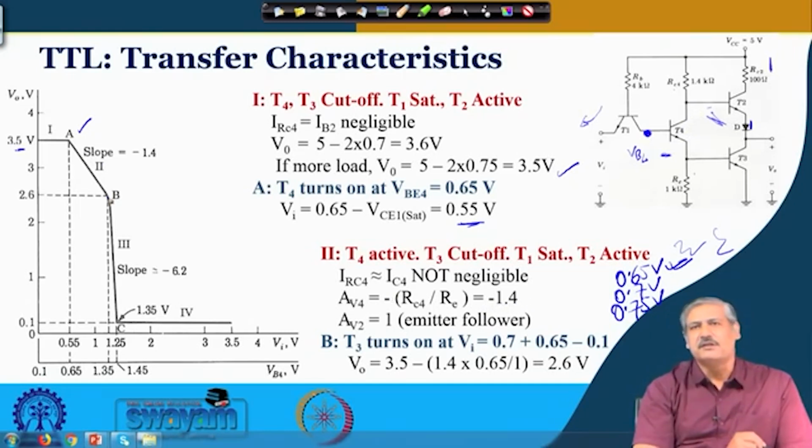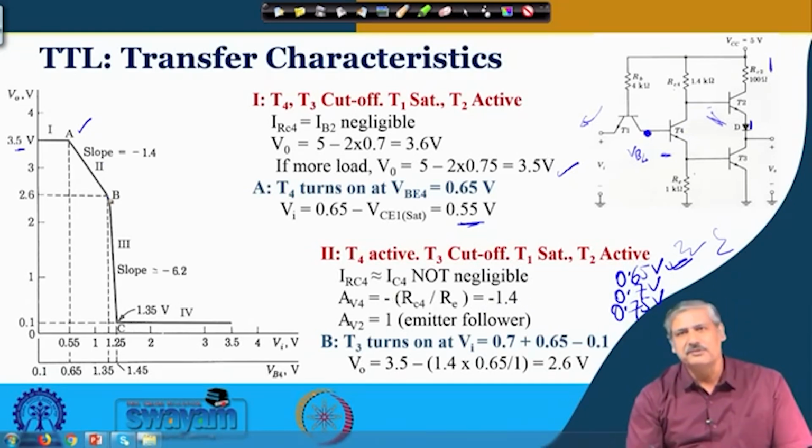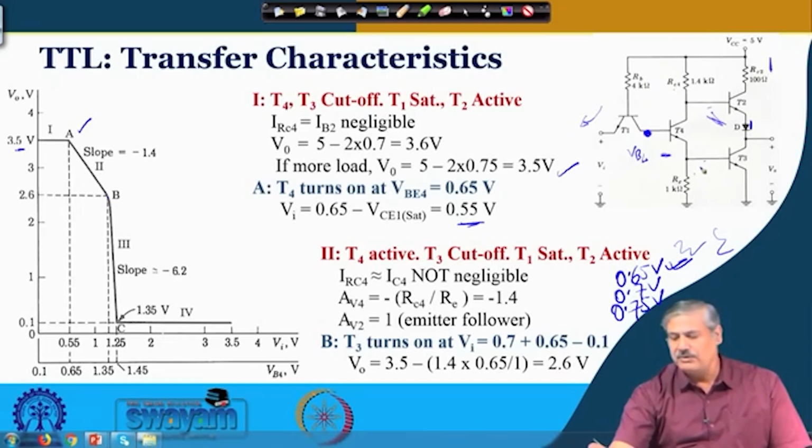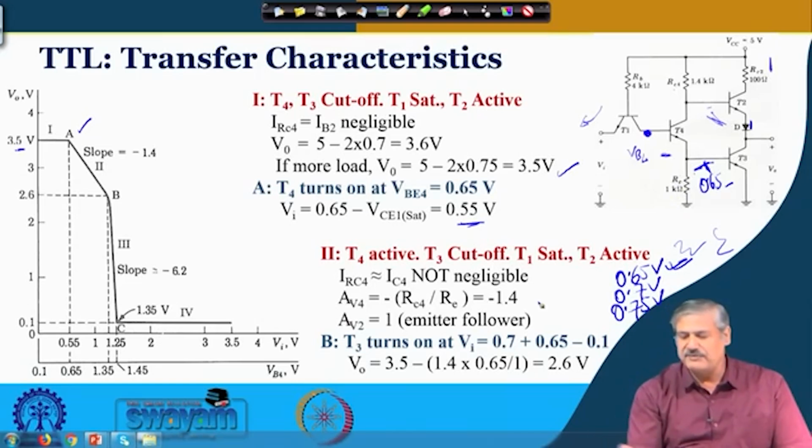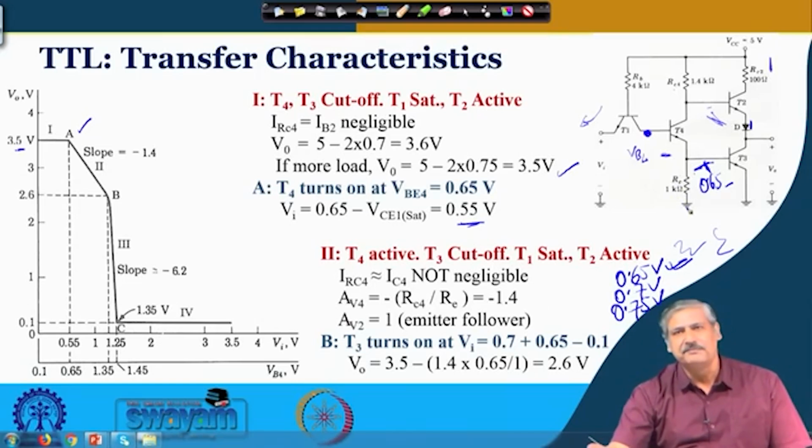the slope by which it is reducing. How long will it reduce? Like this till this starts operating. When will it start operating? When this voltage is 0.65 volt, plus minus. When this is 0.65 volt, how much current is flowing over here? So, 0.65 volt divided by 1 kilo ohm, right.